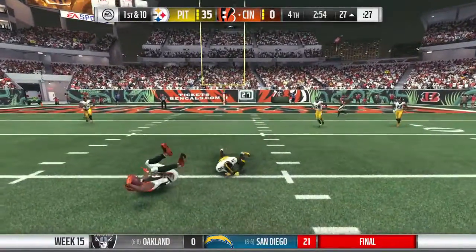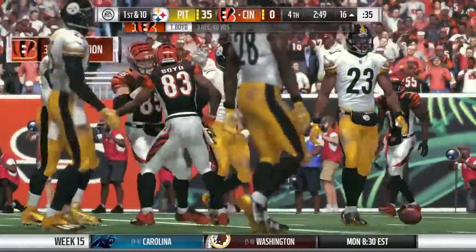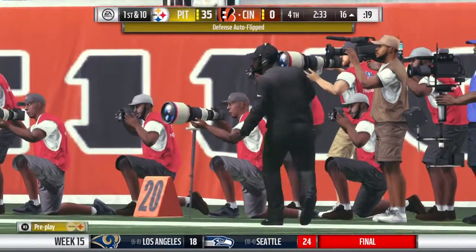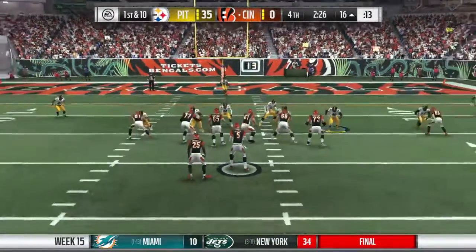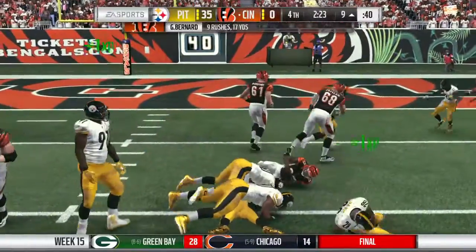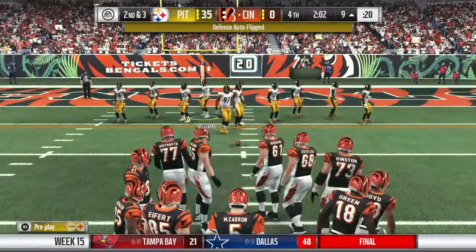He completes it to Boyd, and he's brought down. 12 yards there as they move the chains. One thing I can say pretty safely, that route is not called if you don't have a guy who can throw the ball and put some mustard on it. Because if you're going to lollipop it in the middle of the field, bad things usually happen. It takes a strong-arm guy who can rifle it in there, and they were able to successfully complete that one. A solid run on first down. Gain of 7 leaves them with a 2nd and 3.